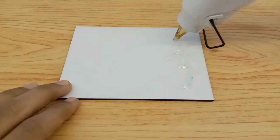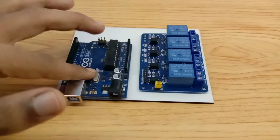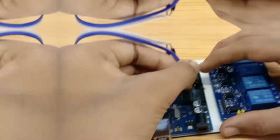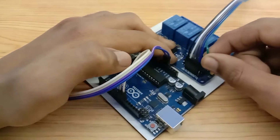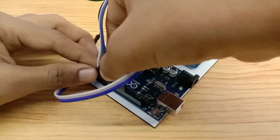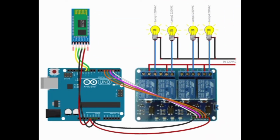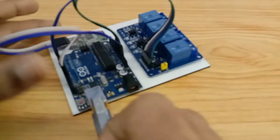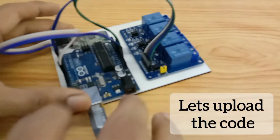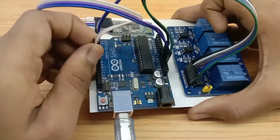Stick all the components on the wooden board. You can see the wiring in the diagram. We have done the wiring. Before uploading the code, you need to unplug the RX and TX pins.